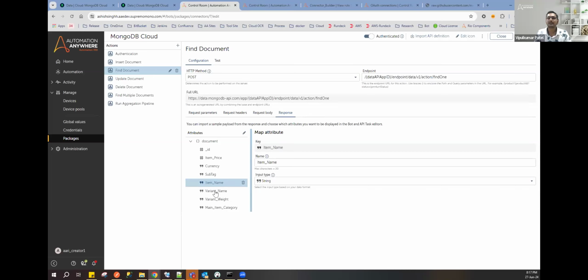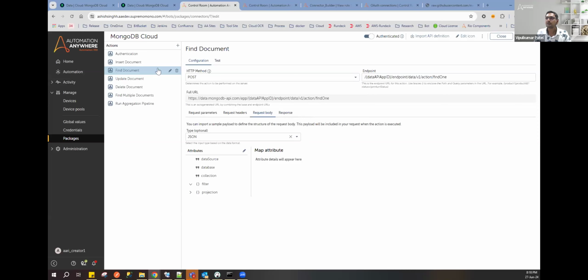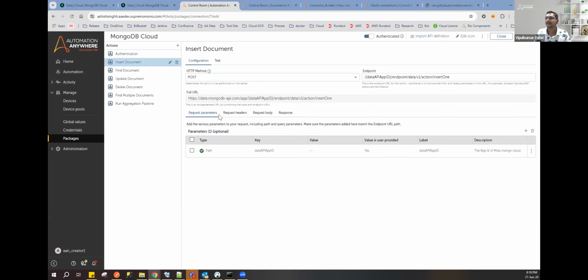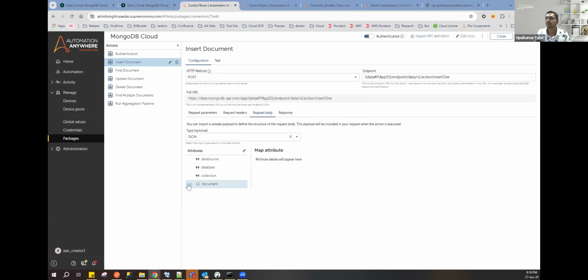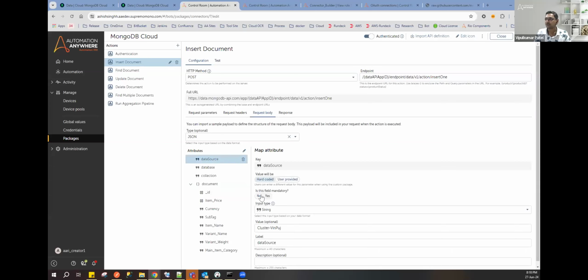That's the extra facility that helps the user utilize this item name directly instead of just getting the response and parsing the JSON. So this is one of the responsibilities of the response parser, and I will show you this as well during the bot execution. For now, let me just quickly set up all these actions so that we can go ahead and actually build a package.